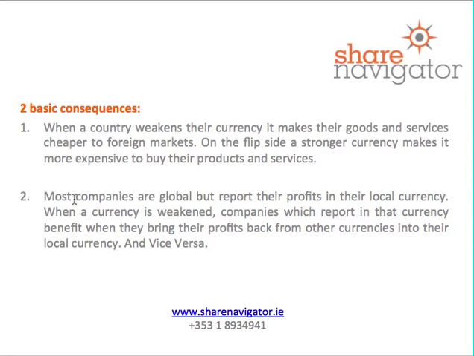And secondly, most companies that are floated on stock markets are global, but they report their profits in their local currency. And when a currency is weakened, companies which report in that currency benefit when they're bringing their profits back from other currencies into their local currency, and vice versa. We're going to give you examples of that now.